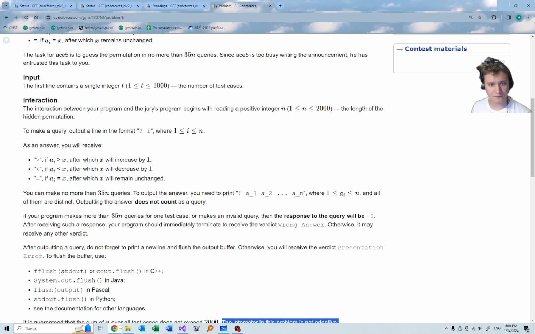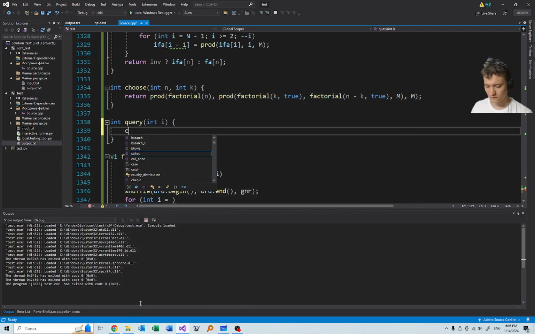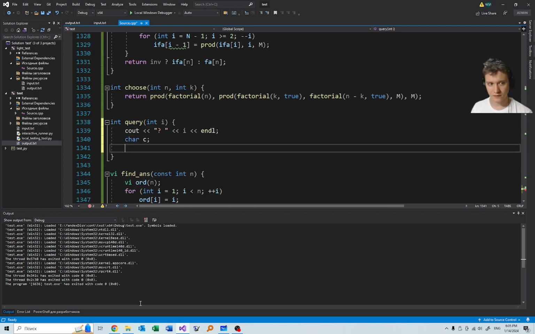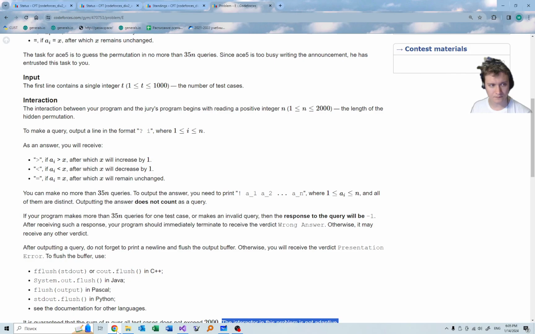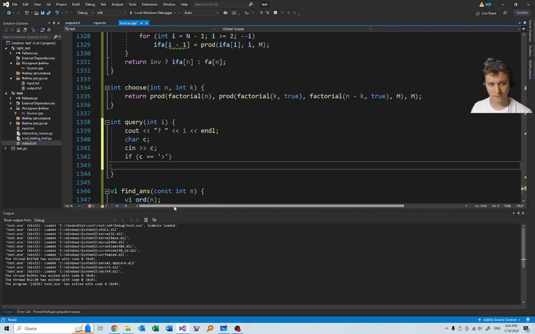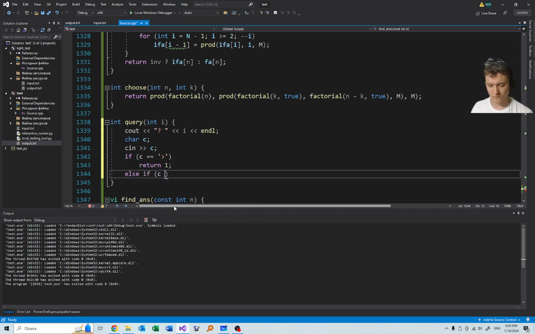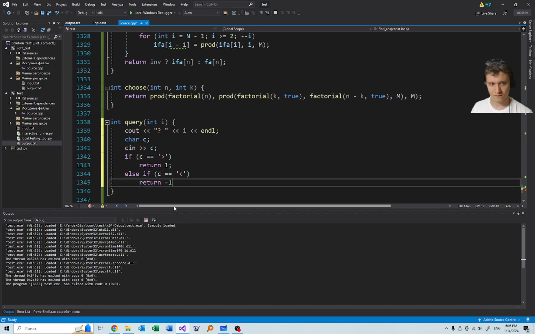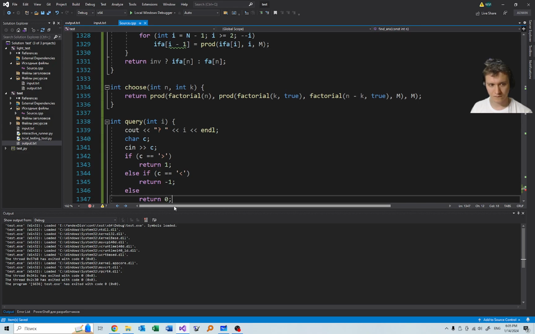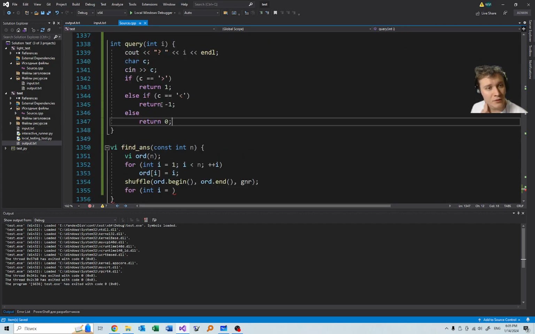We ask about i. Then we can read a character. So this is what happened with x.